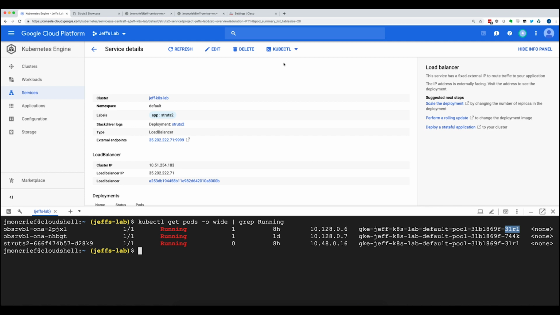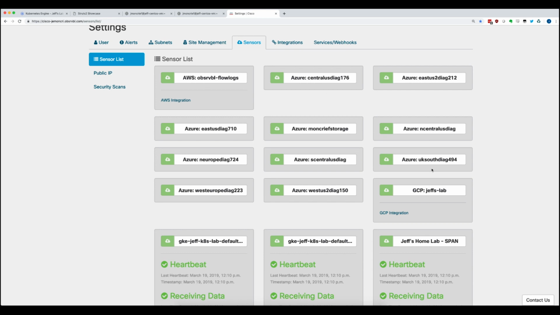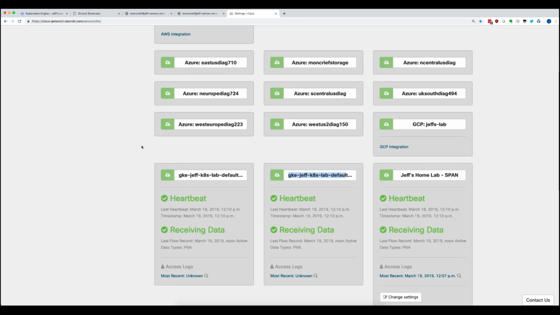So at this point in time, we're going to fast forward, and we are going to go over into StealthWatch Cloud. And in StealthWatch Cloud, which is a SaaS-based solution that actually lives out in the cloud itself, you can see that I have a bunch of different sensors coming into this portal of mine, but I've got those two nodes that I just showed you, okay? Both of those nodes are reporting all the data about the nodes and the actual pods, as well as the actual internal Kubernetes services themselves.